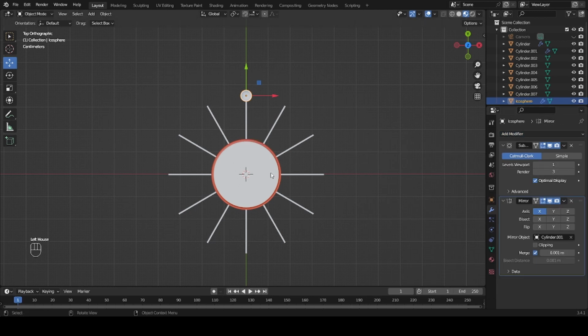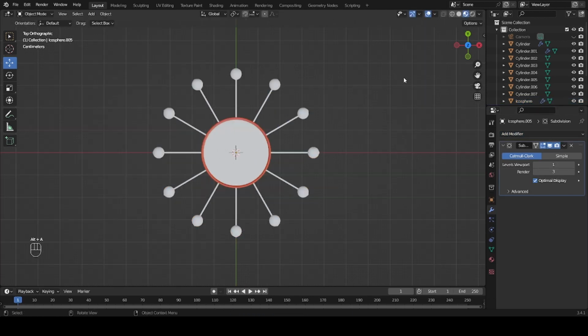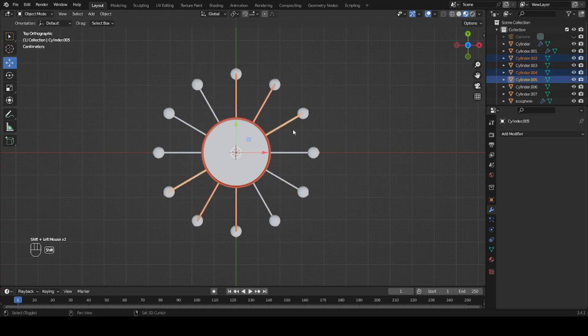I'll zoom out and go back into top view, and I'm going to speed through this part because, like I said, it's the exact same idea as the arms that we just built out. I'm going to select this arm here, and then I will hold down Shift and continue to select the arms just like this until they're all selected. Once they're all selected, I'll hit Control-J on my keyboard, and this will join all those shapes together into one object.